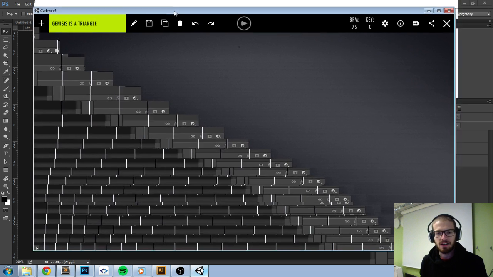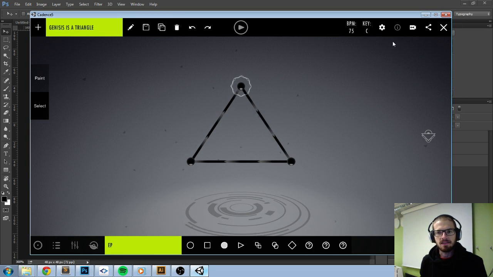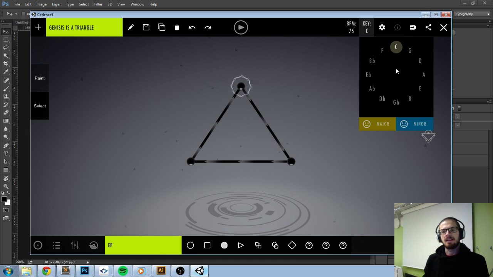Basically, I was working on some of the things that I showed you yesterday, which was this panel to try and change the key signatures. And you can see those happy, sad guys there as a sort of shorthand for showing people what the different modes might do. So of course you have a major scale and you have a minor scale. The major scale sounds a bit happier, and generally the minor scale is a bit more reflective, a bit more pensive. So using these sad, happy guy faces.